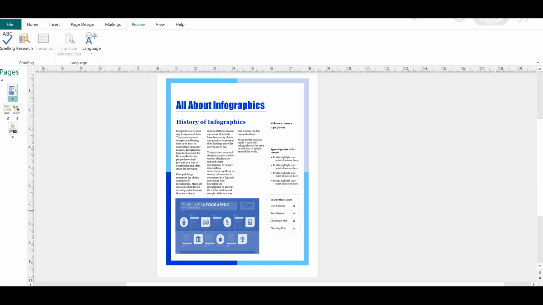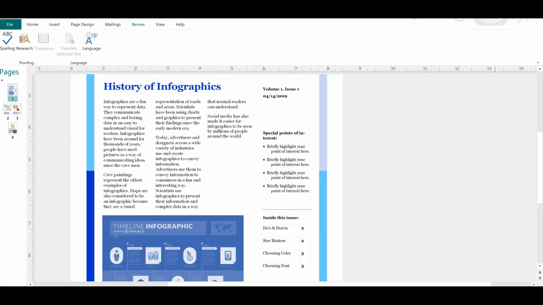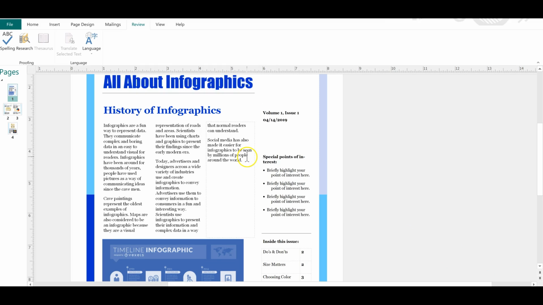The colors look really nice on this newsletter. Going to zoom in so I can show you a couple of things. Here, you've got some white space that needed to be used in here. You could either put another element in there, such as an auto shape to show something, maybe a history timeline, or you could put another image in there.